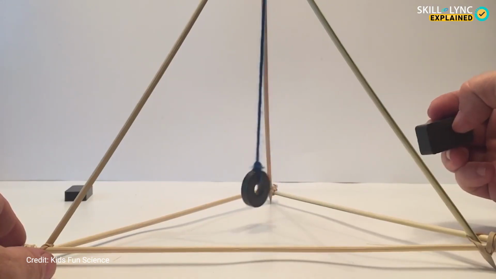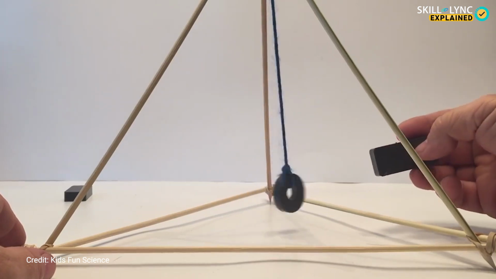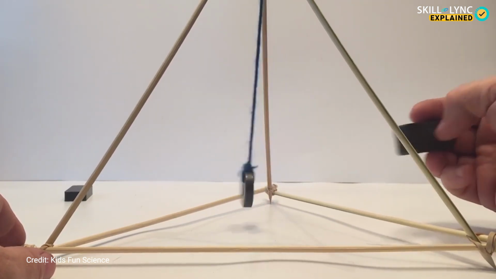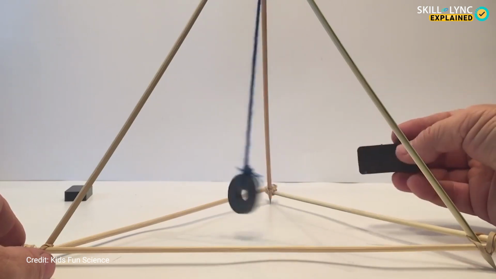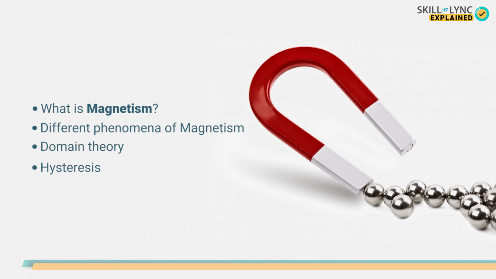You might have definitely played using magnets in your childhood days. Do you know why only a few materials are attracted by magnets? If not, that is what this video is about. In this video, we'll be discussing what magnetism is, the different phenomena of magnetism, domain theory, hysteresis, and the types of magnetic materials. So let's get started.